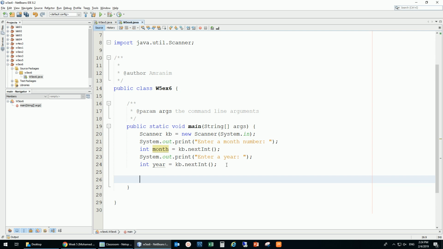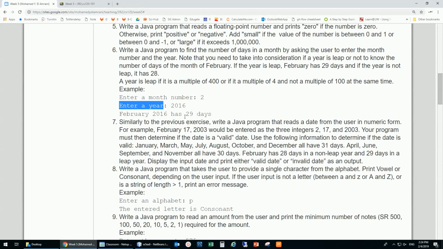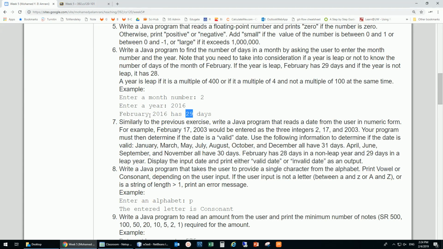So I can just immediately ask if the month is equal to something, and then say how many days it has. I'm going to display 31 days. But the problem is that I would like to display two things. I entered just 2, but I would like to display February and then the number of days.